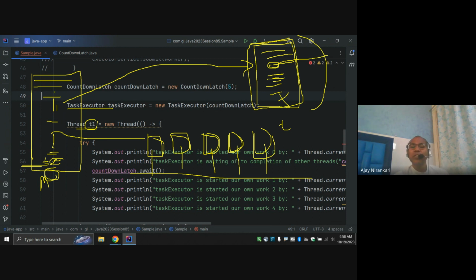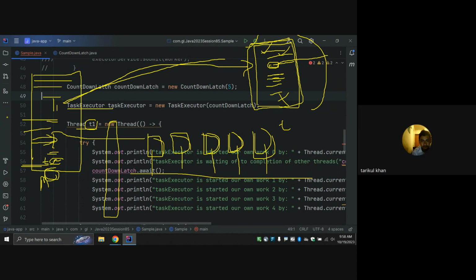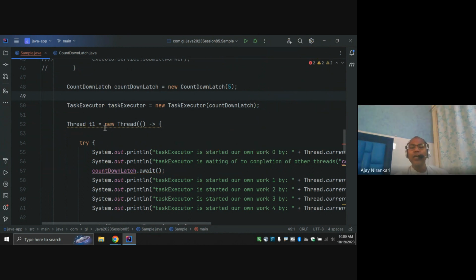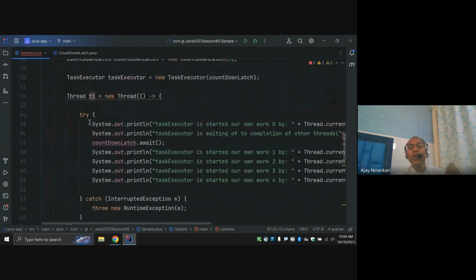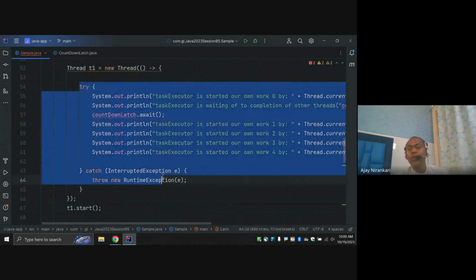Multi-threading is not sequential programming; it's not just about the way you're writing the code, but the way it works. Here we have written the code for this T1 thread, but it just started in parallel, and main goes on and starts five new threads. Main is not waiting for this line to complete. Maybe you are not getting the chance to run until now. Main just starts the thread and is not going to check what you wrote inside, because this is a new thread's code.